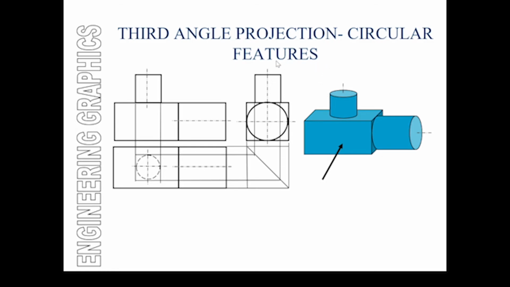A couple of words about circular features. You should expect to see dashed lines whenever we have a detail that's not apparent. So this geometry here, which is a box with a couple of cylinders, one on the side, one on the top here, and if this is your front direction of viewing, that's the view right there. What's peculiar about that is that we are expected to draw a center line. So every time there is a circular feature, we have to draw a center line there. Let's pretend that you haven't seen that. You don't really know what that object looks like.